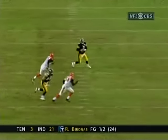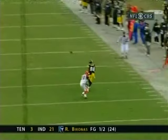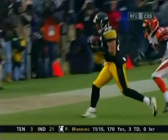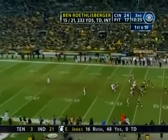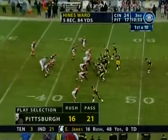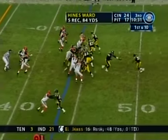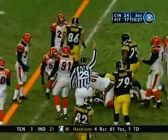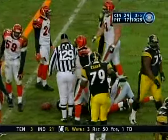Take a look at that selling of the play action. But again, look at the quality of the throw. Just a simple out pattern here by Hines Ward against Torrey James, but a really, really good throw from Ben. So again, fighting through an injured knee and the bad thumb. 1st down play to Willie Parker, and he's got some running room and gains about 8 on 1st down.